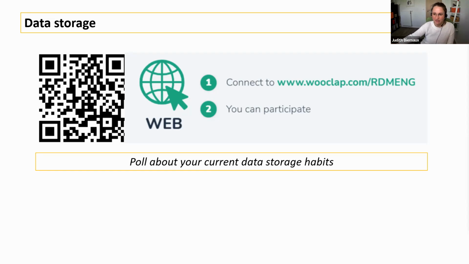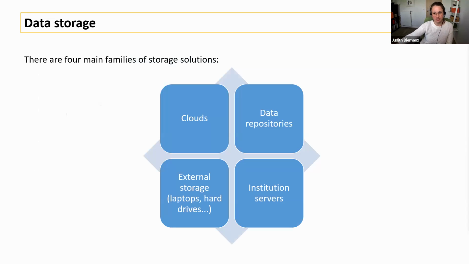Okay, so now I have a better understanding of your storage habits. Let's talk a little bit about data storage. So usually you have to remember, right? We are talking about research data management in the scope of scientific reproducibility. So data storage is about having your data handy so that you can do work on it, basically, but also keeping your data safe and sustainable for publication and sharing.